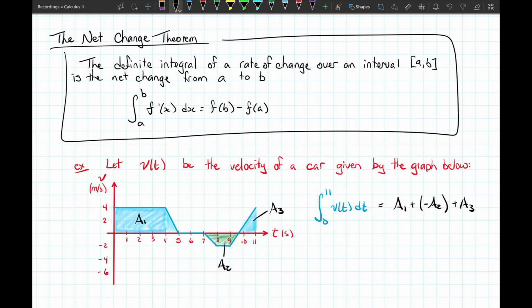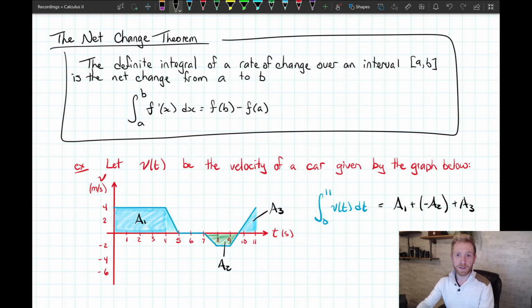But you can also imagine, depending on the function, it is possible for your net change to end up being 0. Now, what if you wanted to end up with distance? I just wanted the total distance that my car has traveled. You've got to remember that the odometer on your car doesn't just spin backwards if you put the car in reverse, right? It's going to keep ticking forward. There's no hope that you can reverse that by driving in reverse all day. It's going to start adding up your odometer.